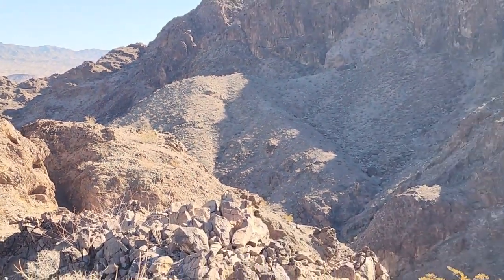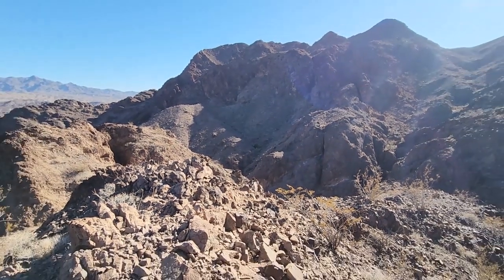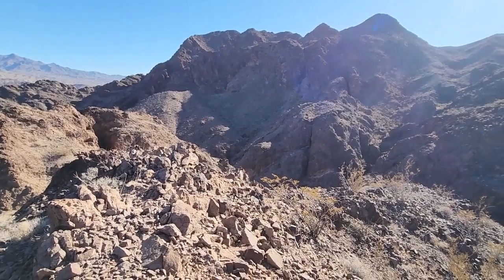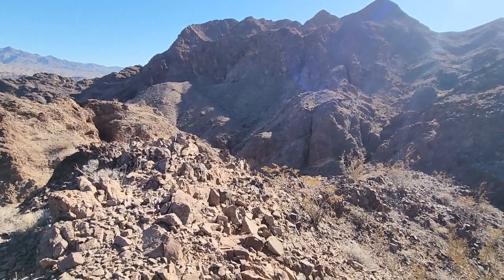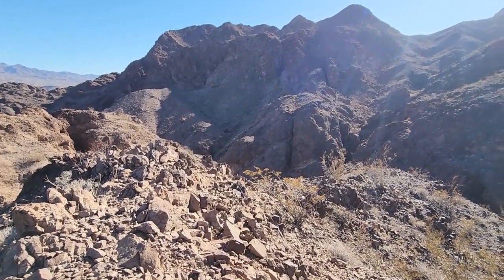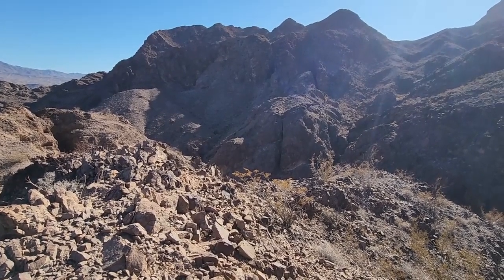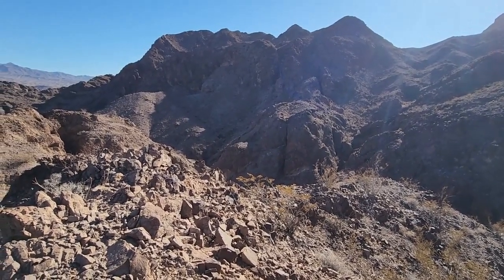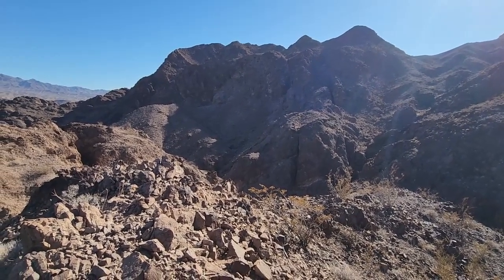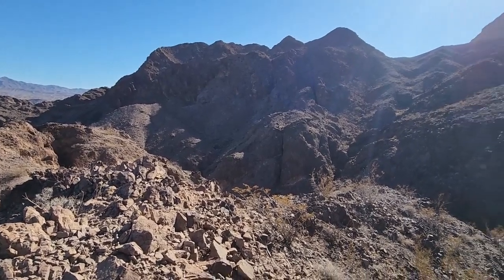This is the gully I just descended over the edge of this high point. And I think we'll go back down the way we came because I know that route works. And out here, boy, you can get blocked by a whole lot of barriers at any turn. So it's best, if you don't know the whole area, to retrace your way back the way you came.